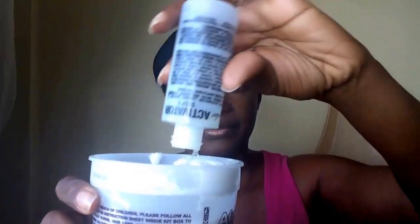Okay, so the first thing that I'm going to do is open up my step 2, which is the cream relaxer. It comes with a plastic top. You want to peel that off. And then I'm going to open up my activator, which is my step 1, and I'm going to pour it in here. And then you just want to mix it well. You want to keep mixing it until all the activator and the cream are very well mixed.